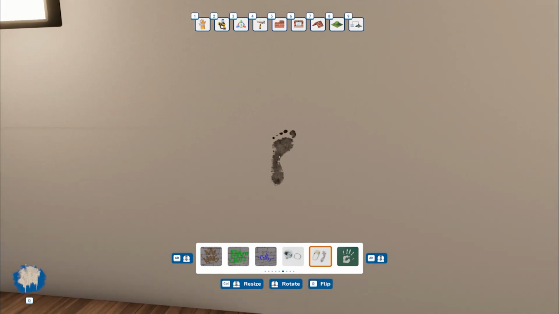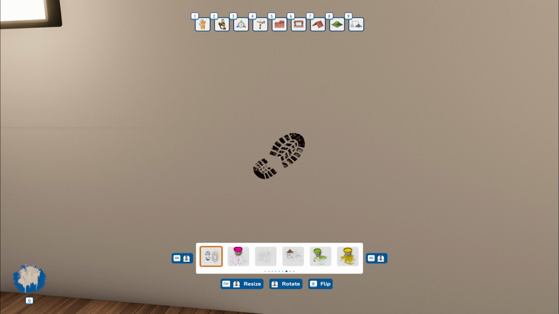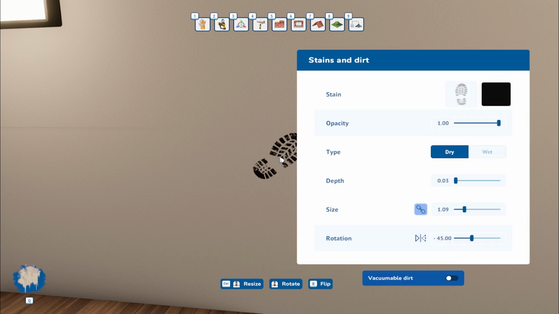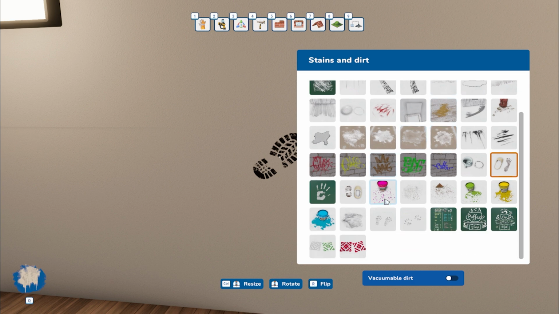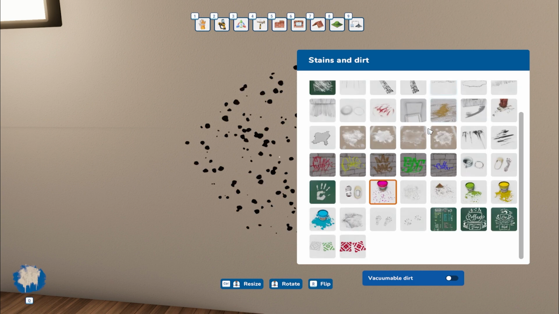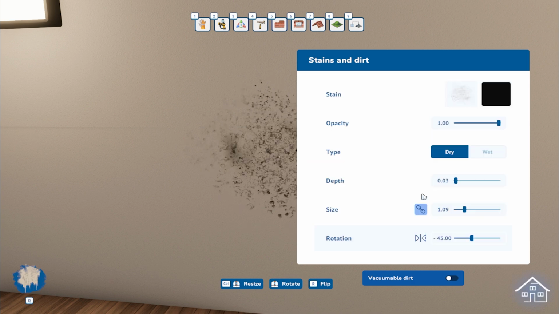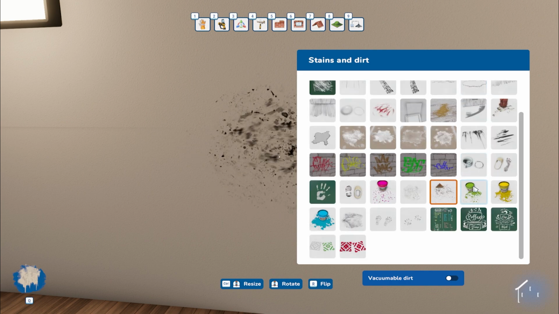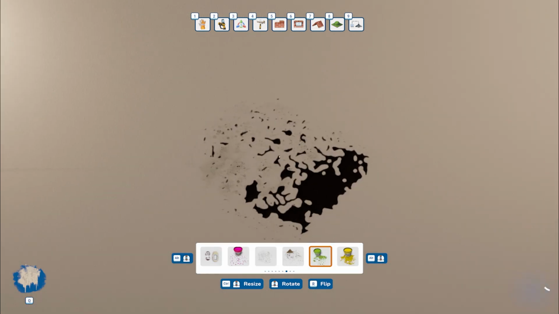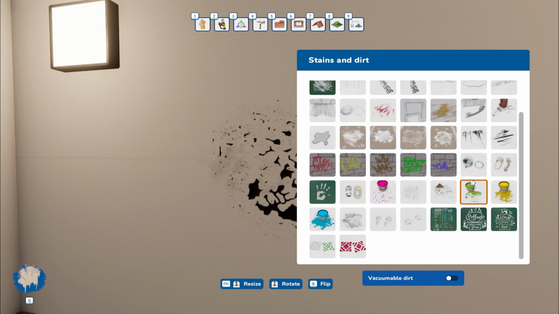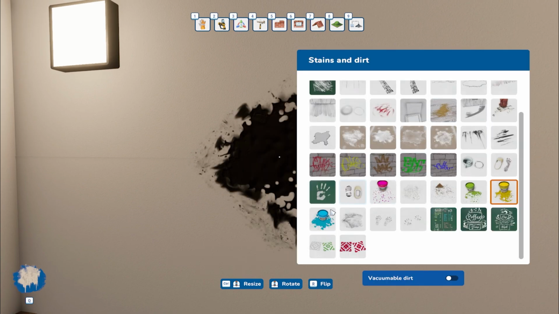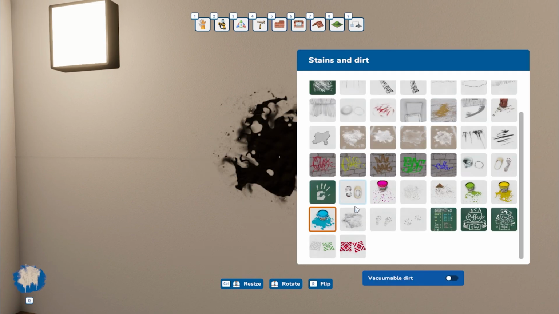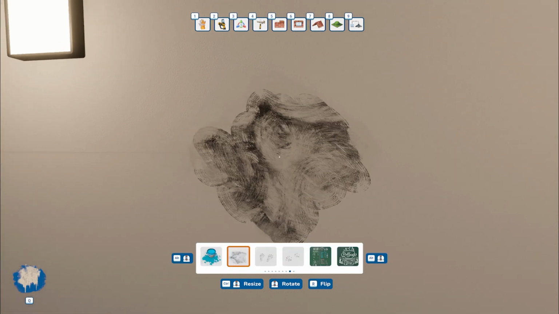And then obviously you can move to handprints and then shoe prints. And then we get into paint bucket drips, splatters, more splatters, like paint splatter. We have lots of those. We see these a lot in the jobs that they created for us.